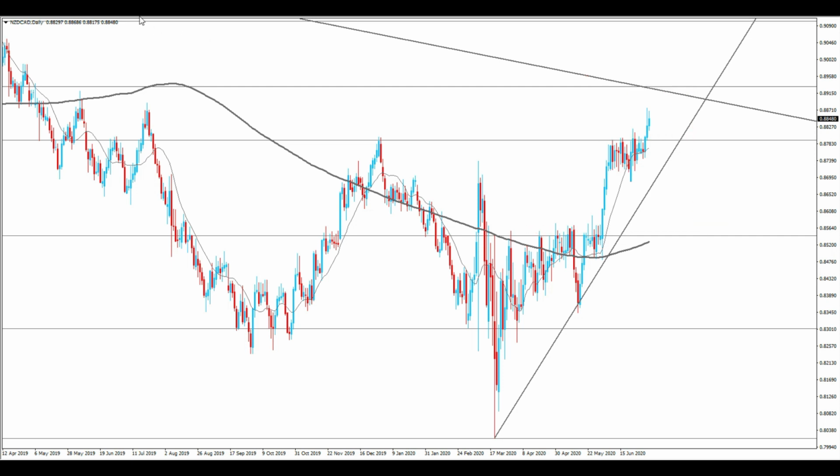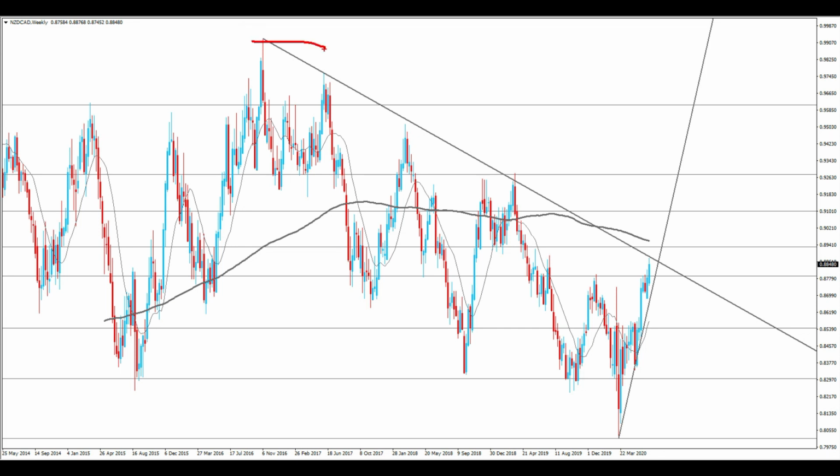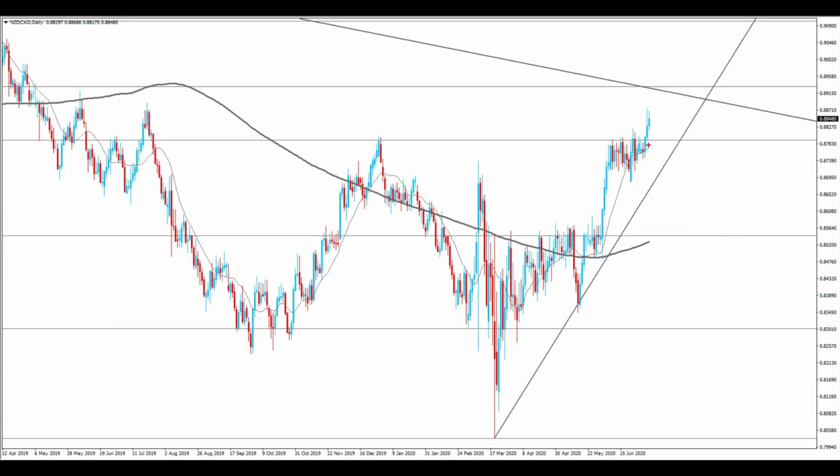So if I go to the weekly, you can see that price has been making lower highs since 2016, and we want to see if price will respect this trend line and make a longer move to the downside, where we can expect price to reach this low or all the way to the bottom down there. So if we go back to the daily, we want price to keep moving to the upside, and we'll see how price reacts with this trend line and this level next week or maybe the week after, and then we'll look to see if we have some price action to carry on the move to the downside, so we can expect an overall downtrend to continue.